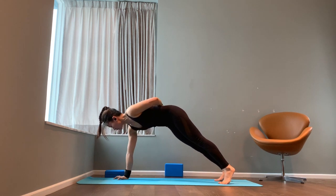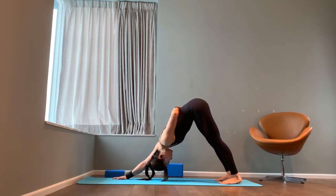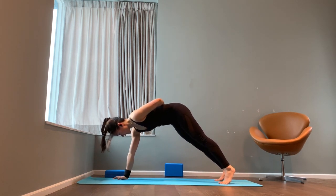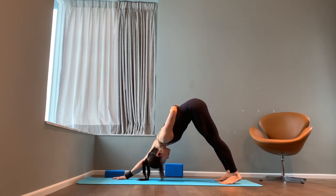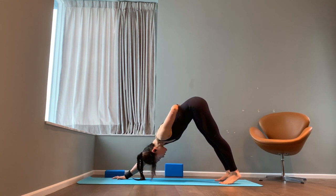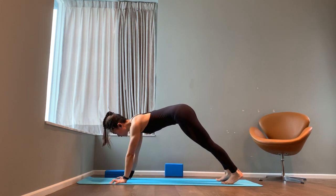Inhale, shift forward. Exhale, shift back. Inhale, shift forward. Exhale, shifting back. One more time. Inhale, shift forward. Exhale, shifting back. Now move your left hand forward.